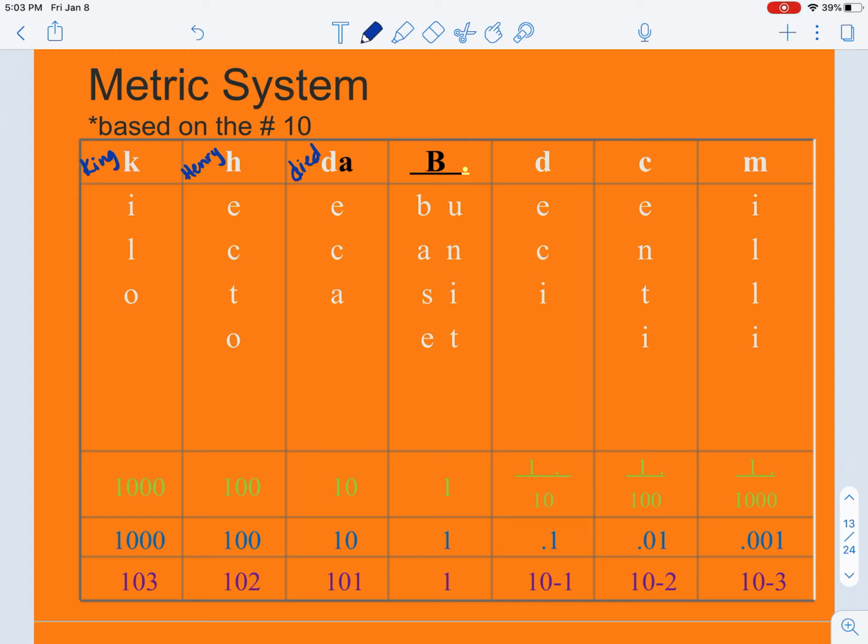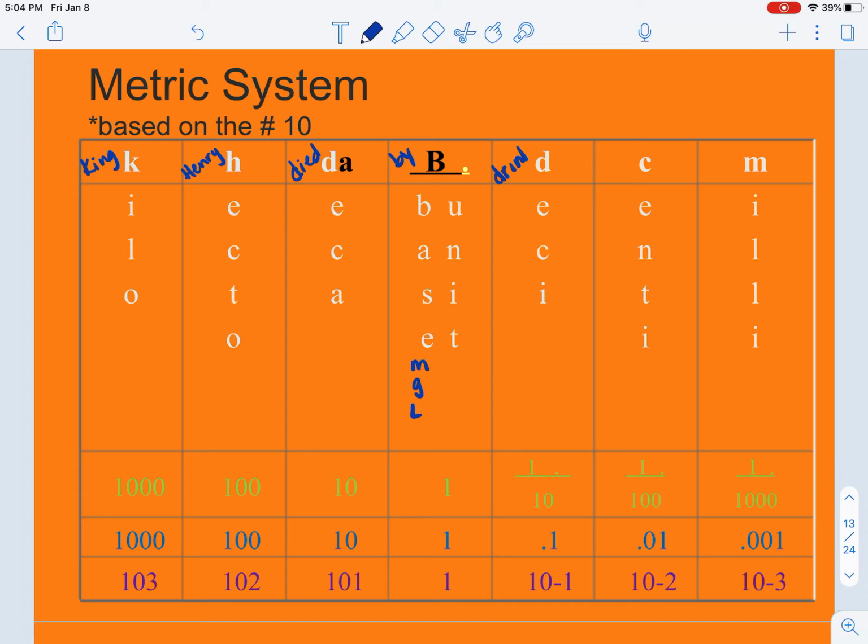Now, for deca, it should always be represented as 2 letters. Different texts will use different secondary letters here, but deca is going to be a 2-letter prefix. I pretty much never use deca in my class, so ask if you're unsure, but it's typically not going to be deca. The word bi stands for the base unit, and again, this is where my meters, grams, liters, seconds, if it's time, that's where they belong.